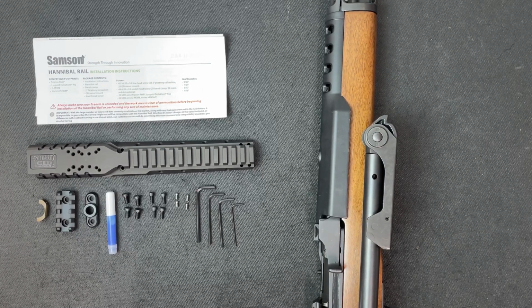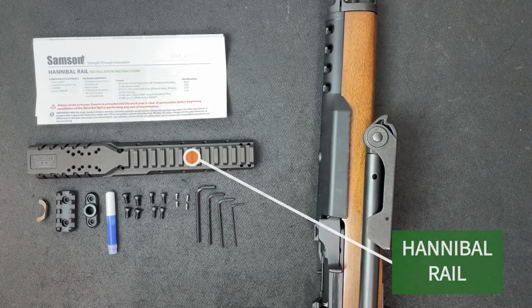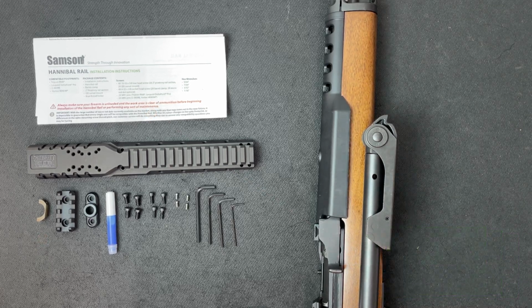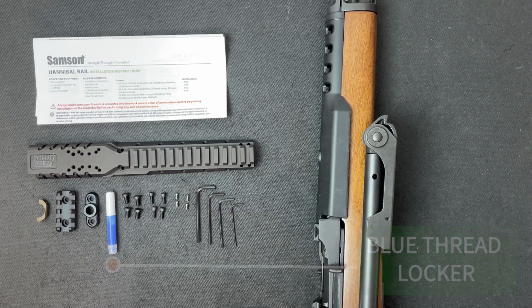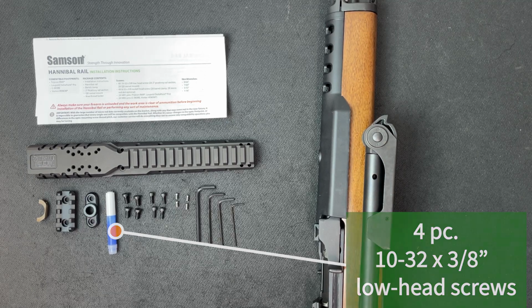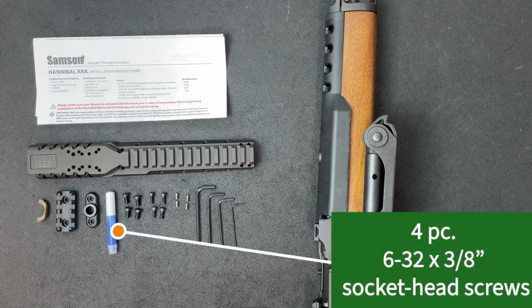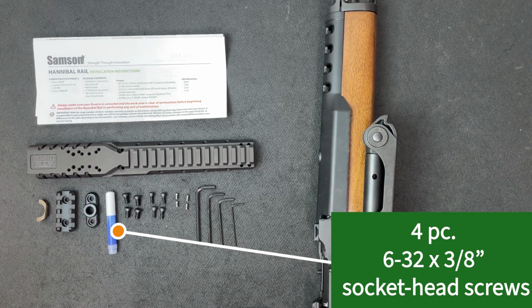When you pick up your own Hannibal Rail, the package will include installation instructions, the Hannibal Rail itself, a barrel clamp, a 2-inch Picatinny rail section, a QD swivel mount, blue thread locker, a few different screws including 4 10-32 by 3/8 low head screws, 2 of those for the Picatinny rail section and 2 of them for the QD swivel mount. You also get 4 6-32 by 3/8 socket head screws, 2 being for the barrel band and 2 being for the micro red dot, which are optional.